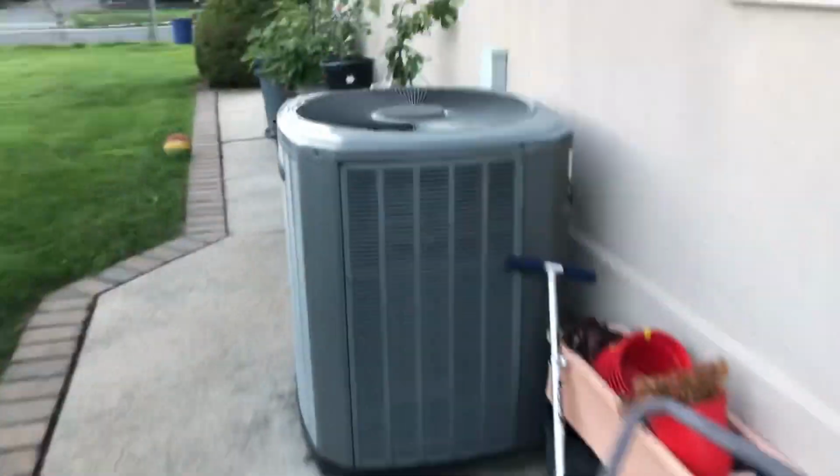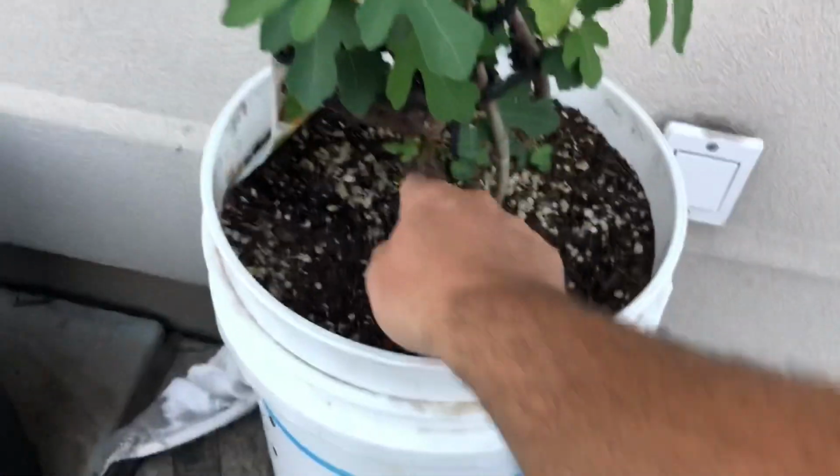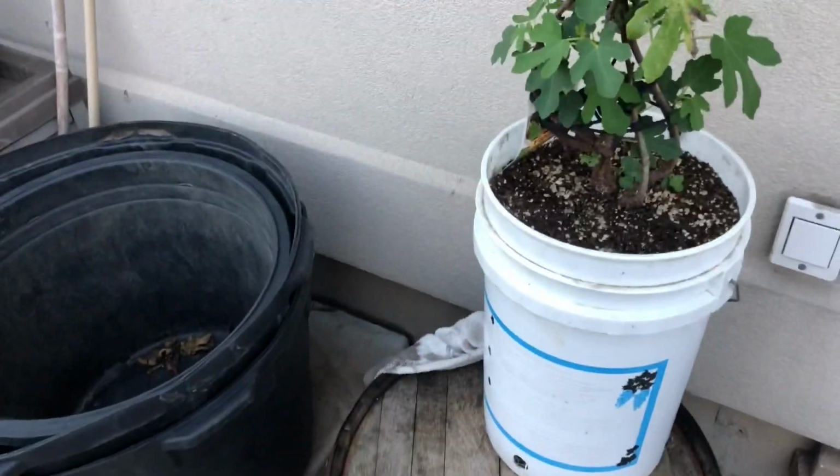What else? Well, there's another Chicago Hardy here. But that's going to be for another place. I want to plant that in Pennsylvania at a house we got over there in the Poconos. But all right, so this one here, I had a branch that was growing sideways, and I wound up doing an air layer.